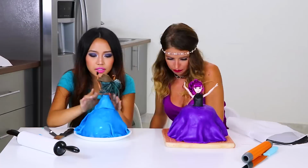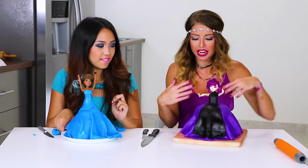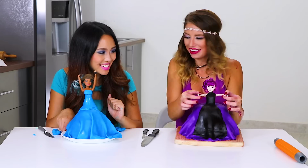Okay, so we've done our first layer of the dress, if you will. I cut a small triangle and put it over Mal to be the top of her dress. And then I cut a big triangle to make it look like it was flowing out around the sides of her dress. Oh, I love it! It looks like such a beautiful gown. I would wear that gown. Thank you. What'd you do?